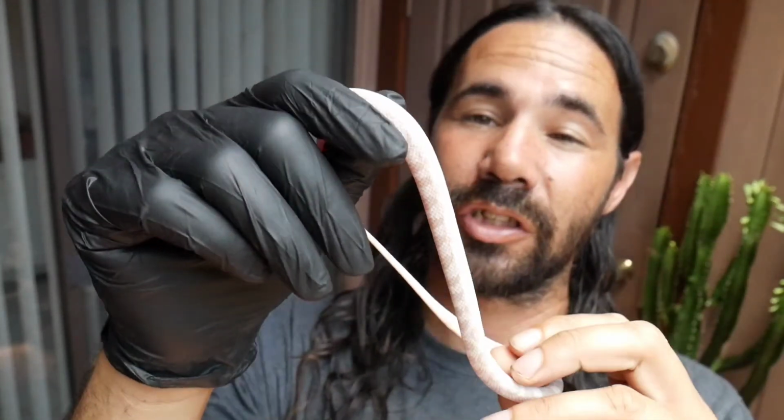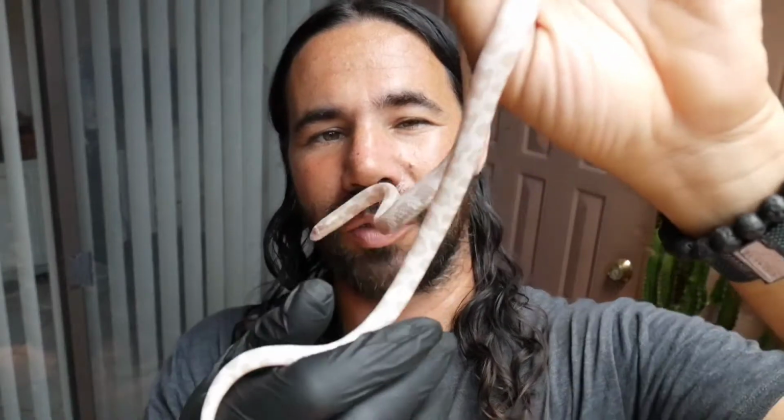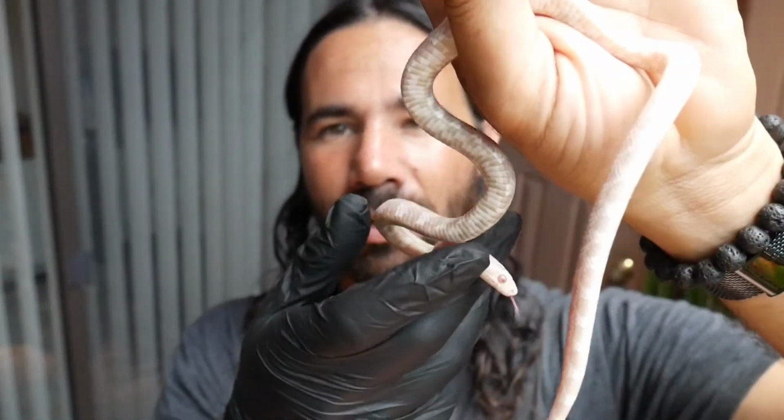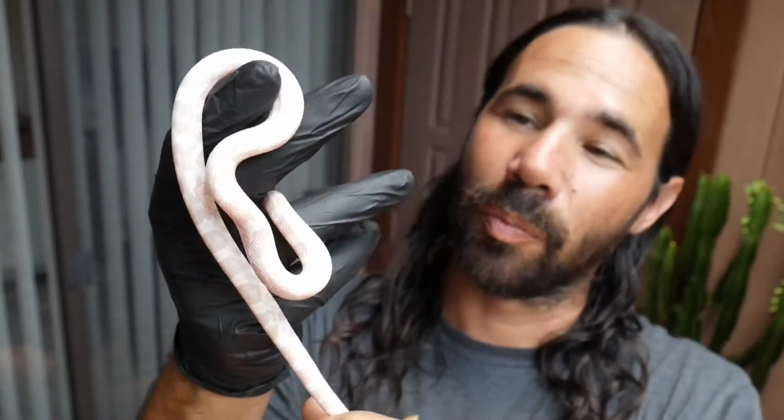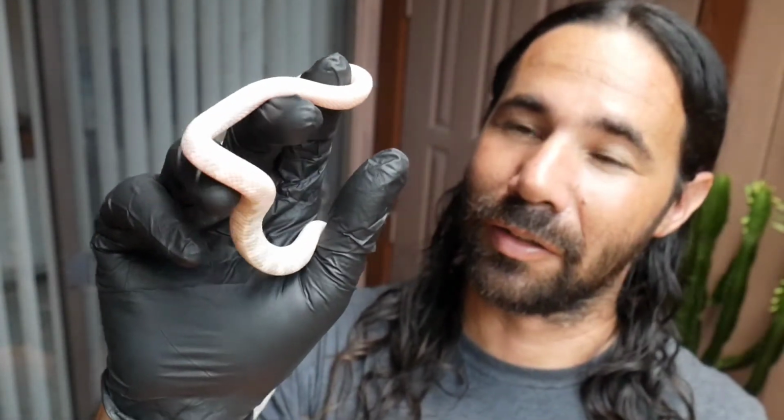So if I was to breed this to a red factor, and the red factor is a dominant gene, I could produce some salmon snows. The salmon snows have more pink, so when they get older they'll be more pink than a regular snow. Now this guy is a baby, so I'm gonna put him back in his bin. He's getting a little antsy right now.